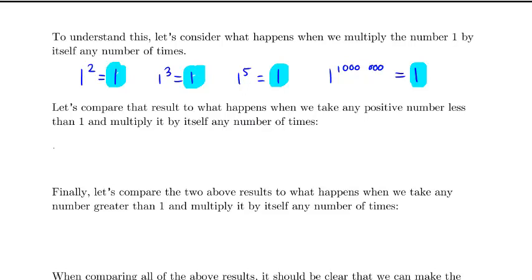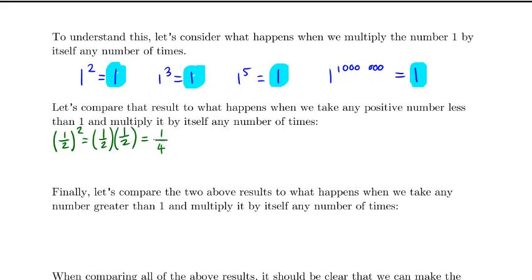I hope you agree with me, guys, that if I had to write for you a half squared over here, that is the same as saying a half times a half, okay? And we shouldn't be surprised by the fact that the answer is 1 over 4. The answer is a quarter. Now think about that just for a second. A half times a half, what does that mean? Times is another word for of. You want to see a certain amount of a certain value. Here, I want to see a half of a half. So I only want to see 1/2 of something that's already a half. And a half of a half is 1 over 4.